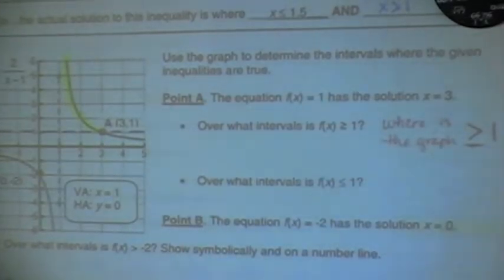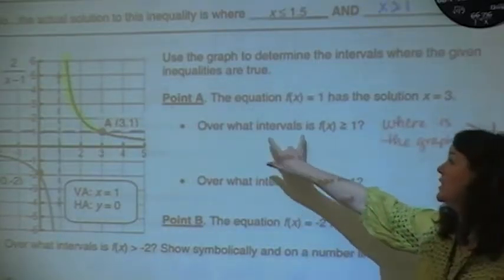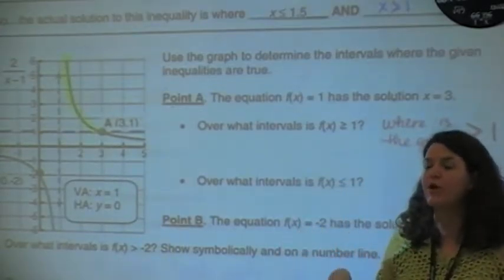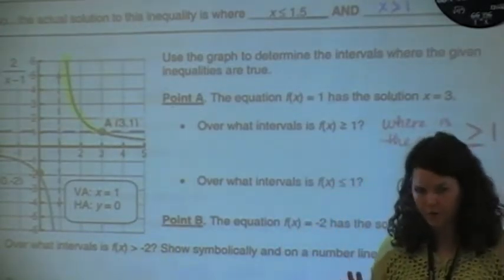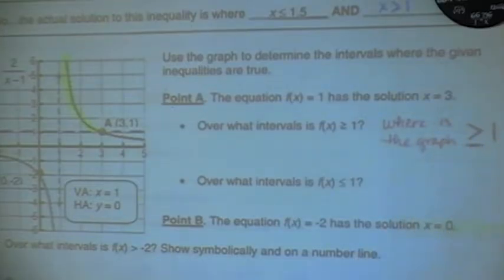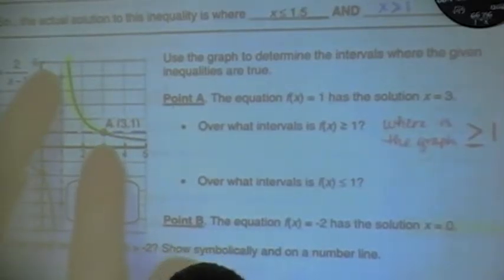No. Now the only part about this that is even remotely difficult is when they say the word interval, they mean x values only. All they want to know is what are the x values where the y value is greater than 1. So that part gets a little bit crazy because you have to think about the x values between here and here. This one's easy. That one's 3 because it's right there. But what's this x value over here?